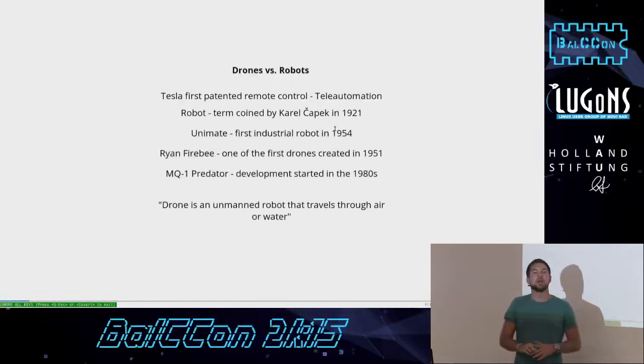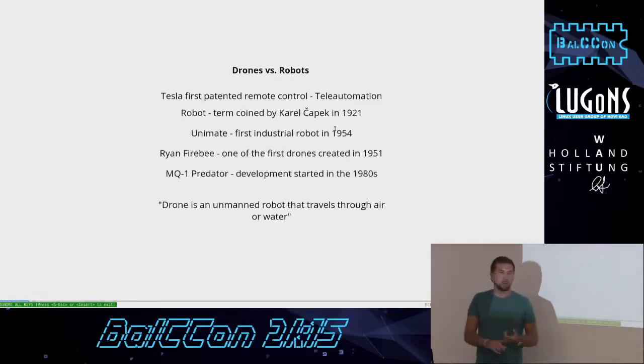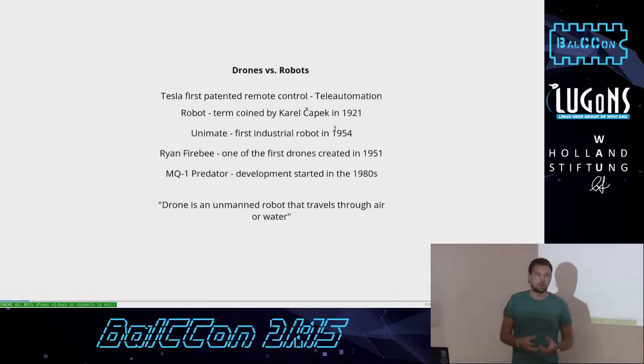Ryan Firebee is the first aerial drone that was really successful. Before that, you had V1, V2 rockets and many other rockets, but they didn't have much electronics in them. Ryan Firebee was the first one that had some computer chip in and it worked. It was used for target practice for the US Air Force and later they even used it as a spy drone. It really flew and took footage over China, then it would drop the film and the plane would pick it up mid-air.